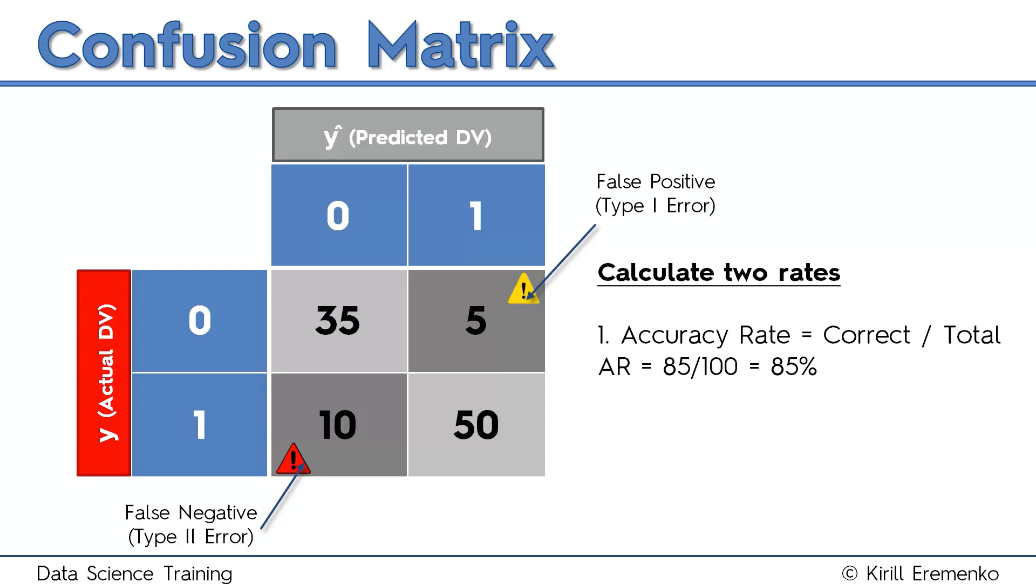And you can tell it right away just by looking at the confusion matrix, especially if you know the total number of the observations right away, so you don't have to do the calculation, add up all the values in the matrix. That way, you can just divide by 100.